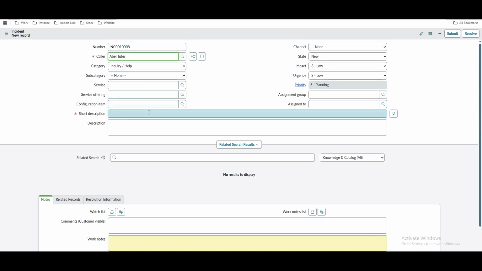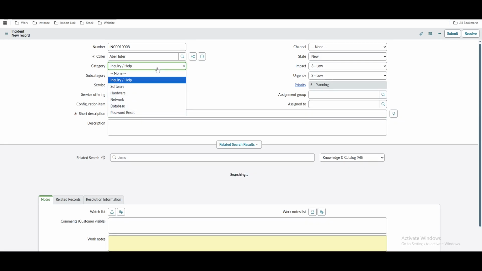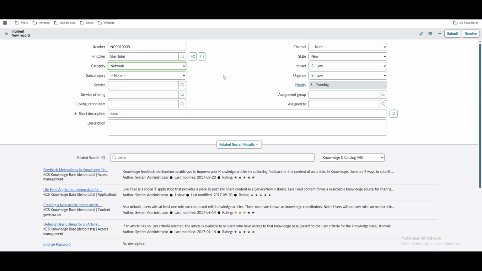Before we do actual ATF testing or create an ATF test case, you should know what the manual behavior is. So I'm setting the short description equal to demo, and then I'll select the category equal to, for example, network. Let's save that.